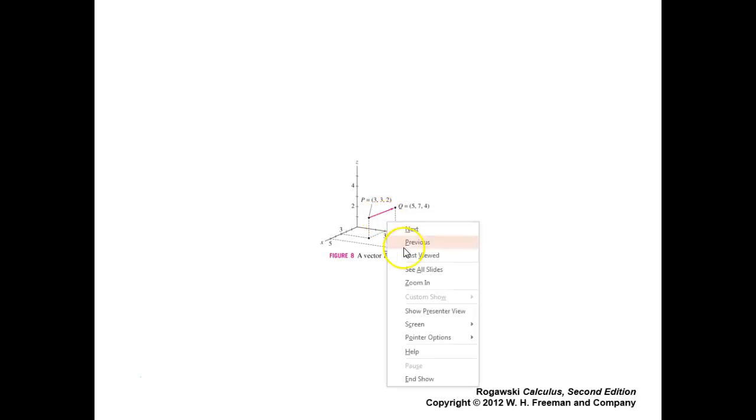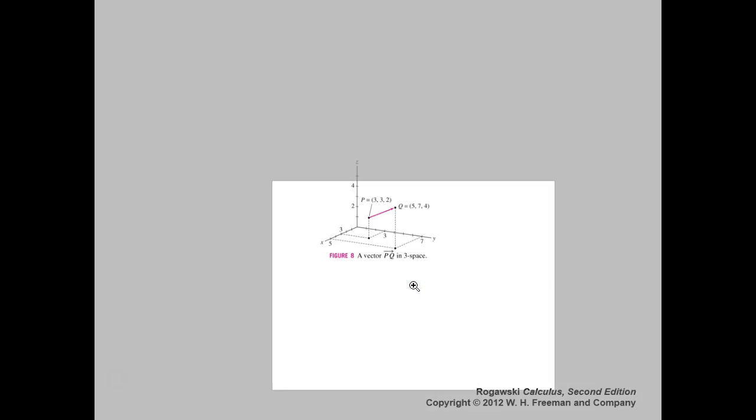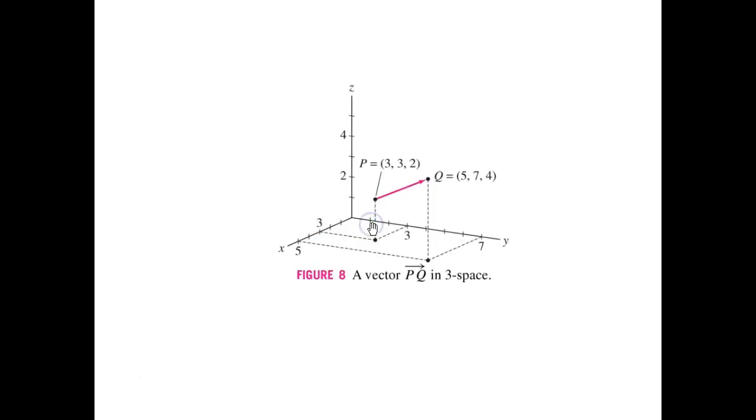Now, you flip a page here to go to what they're calling vector concepts. As in a plane, a vector V, and the book only labels vectors with bold letters. Okay? I can't write bold, so I put an arrow over mine. Or the book does do this if you've got a PQ. P always refers to the initial point, Q always refers to the terminal point. You can picture the initial point here, the arrow here being the terminal point, Q. So that's the reference of that.